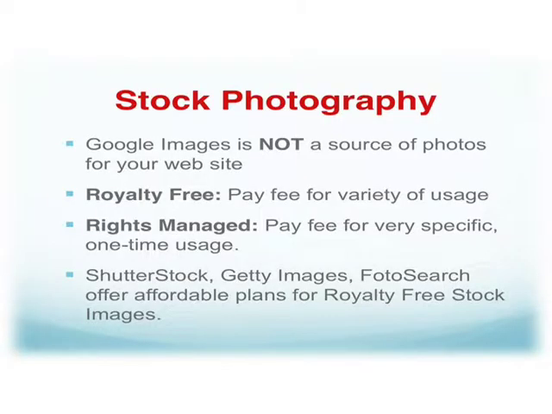What's an average cost for a one-time use, and how do you find stock photography companies? Do you just Google stock photography? These are the big ones, like Shutterstock and Getty Images and Photo Search. You can pay $20 for a photo, but you can buy 11 photos for a reduced fee. They have all different pricing plans. It's worth it.